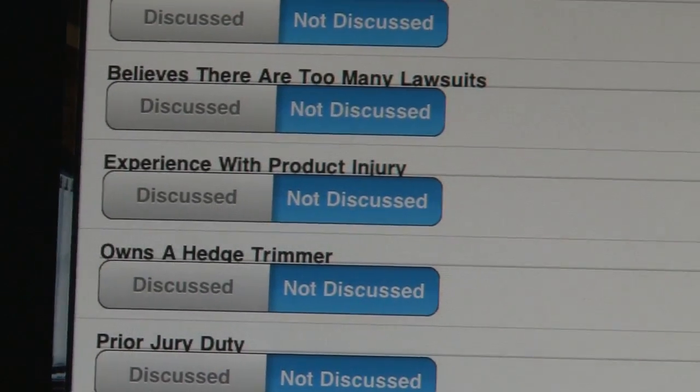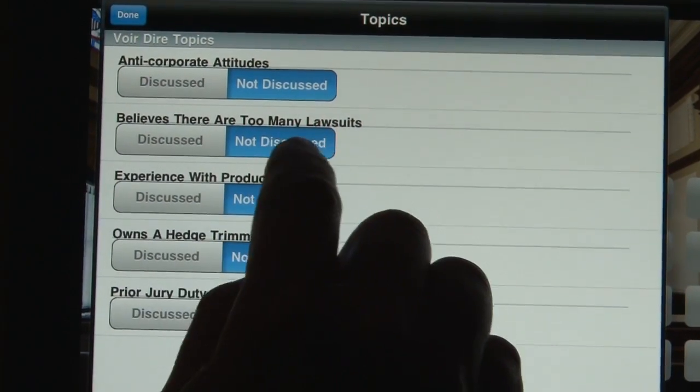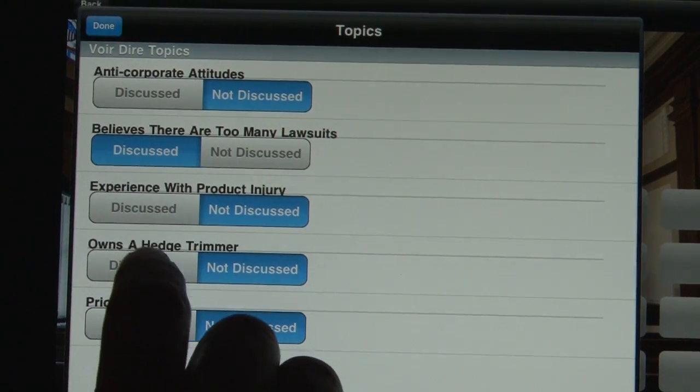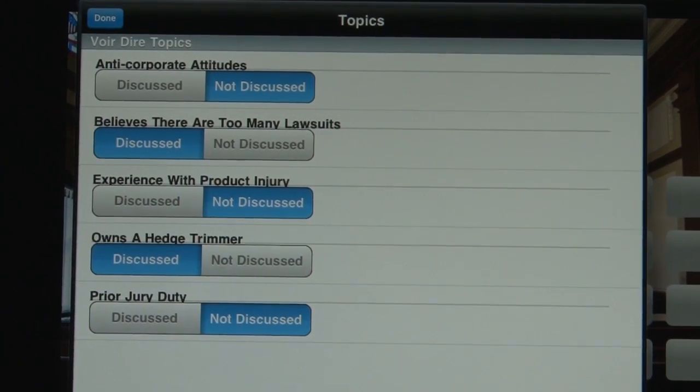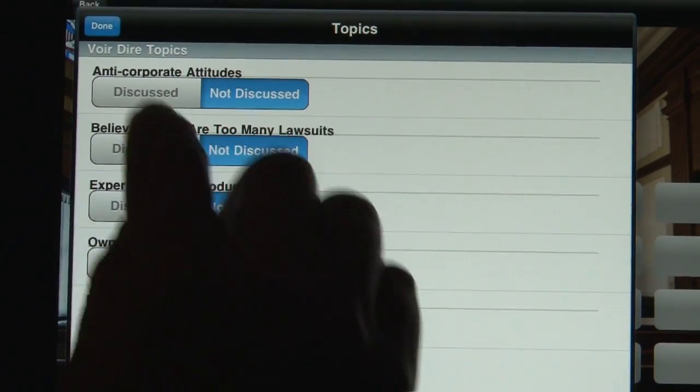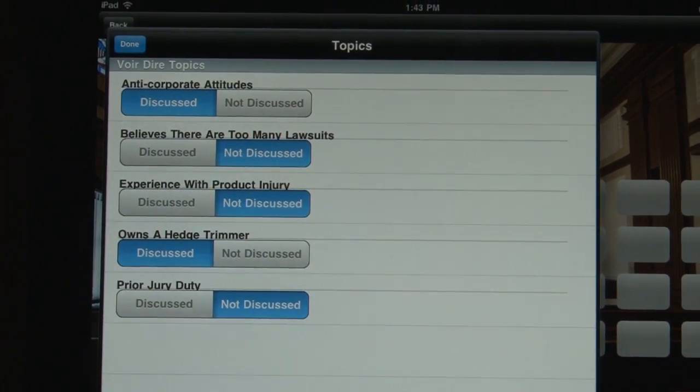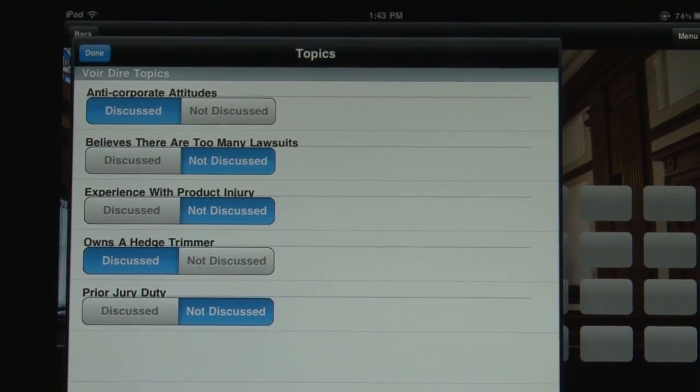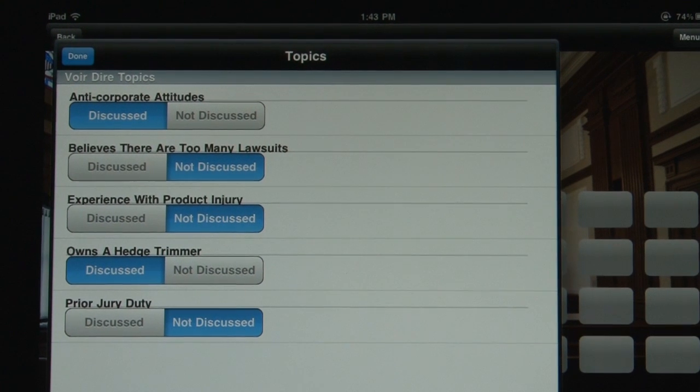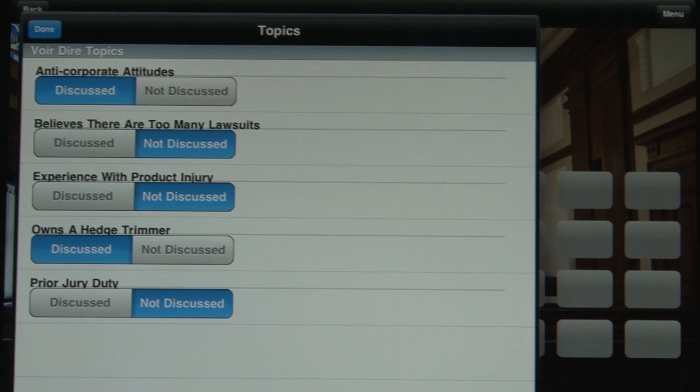Now, a similar gap shows up on the app's list of voir dire topics. It allows you to name a number of topics, and it allows you to indicate whether it was discussed or not discussed. But unless there's a way of capturing how each individual juror feels on each issue, I can't see how this list would be helpful in determining your particular strikes. The feature seems designed to help the questioner keep track of everything that's been covered in voir dire, but not to keep track of what the jurors say. But just like in depositions, it's the answers that matter.